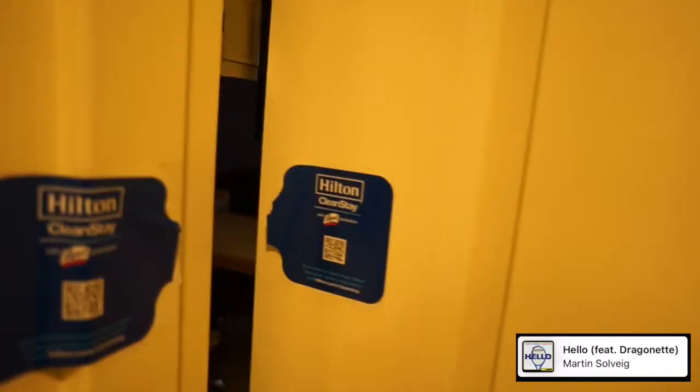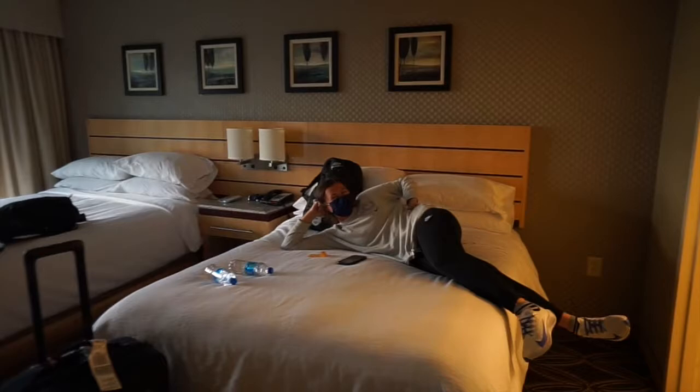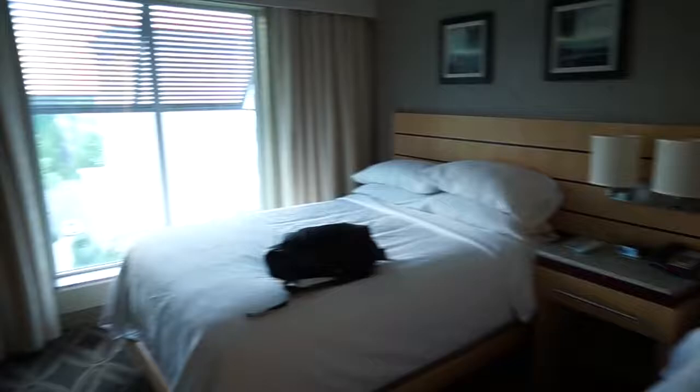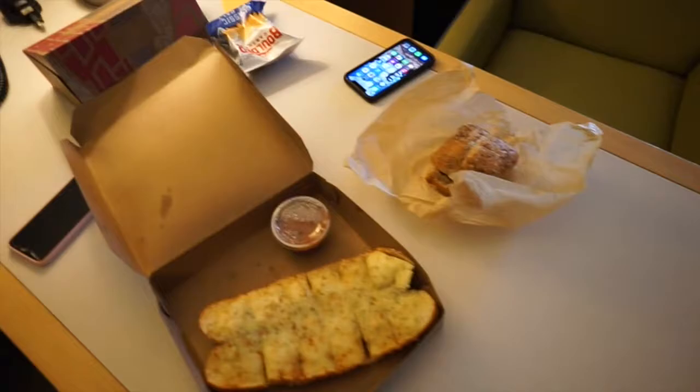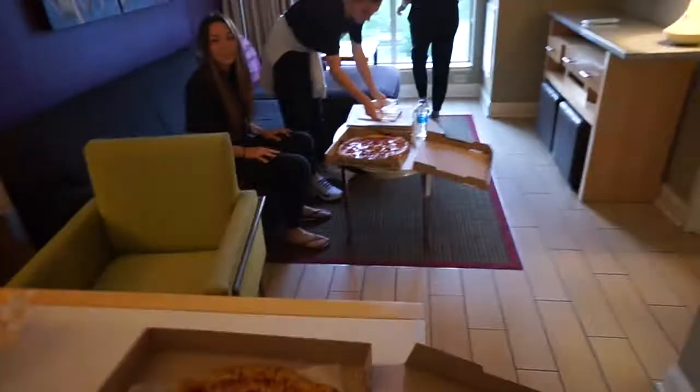We just landed in North Carolina and we're headed to our hotel — it's about a 20-minute drive. Just got to our hotel room at Embassy Suites: nice little lounge area, a view, and met my roommate. Dinner time — we all got these massive pizzas and didn't realize how big they were going to be! We're all settled in our hotel rooms, going to bed early, and tomorrow I'll keep you posted with more videos of us getting tested, going to practice, and more clips of what it's like to be in the NCAA bubble!